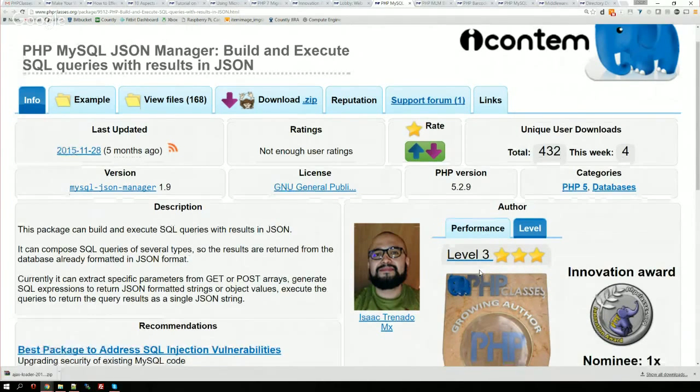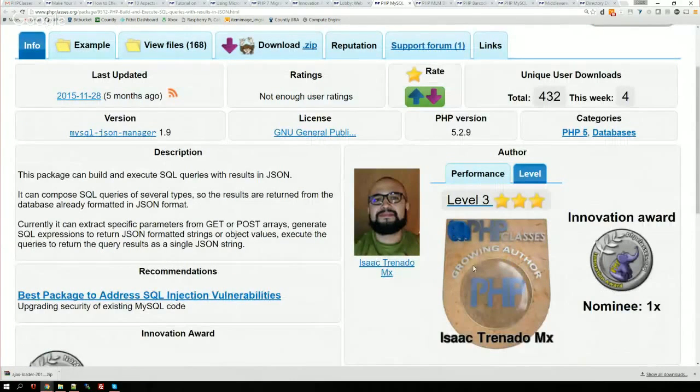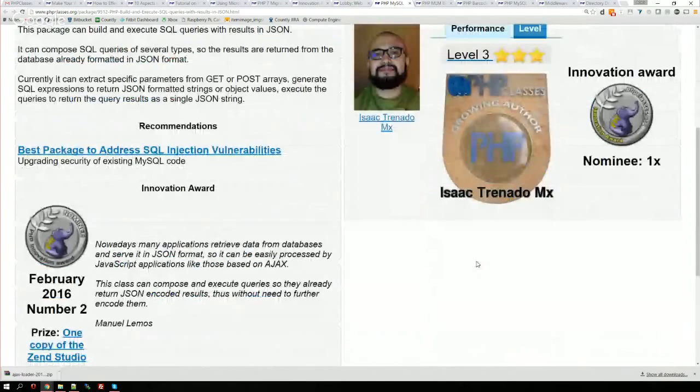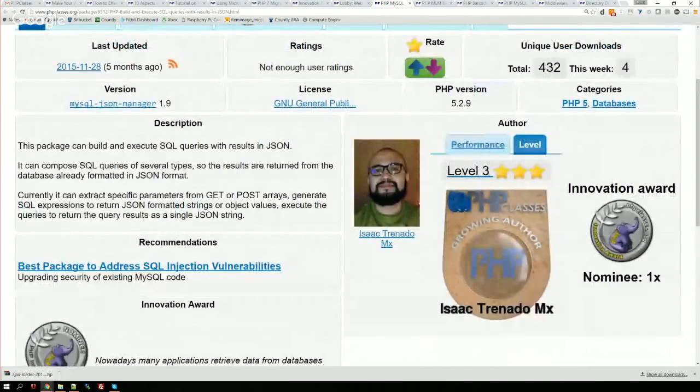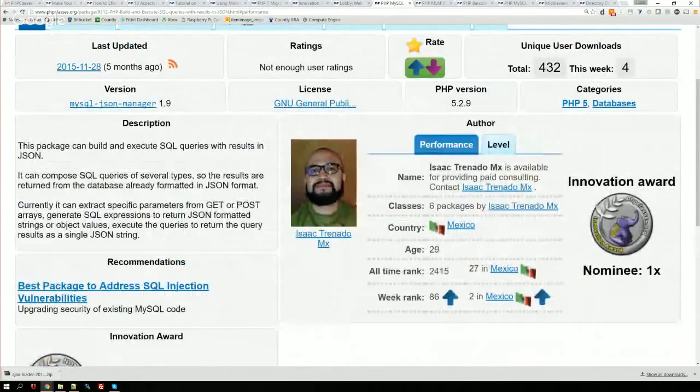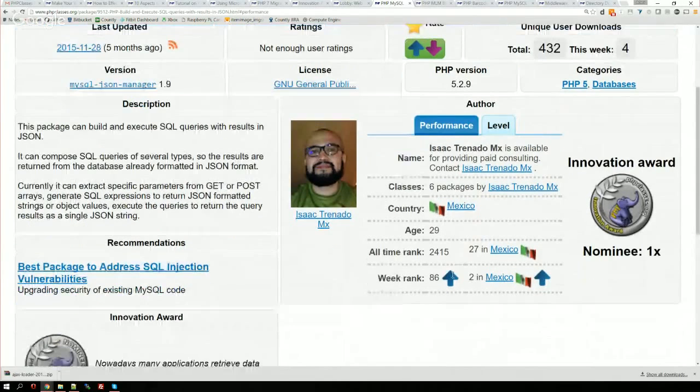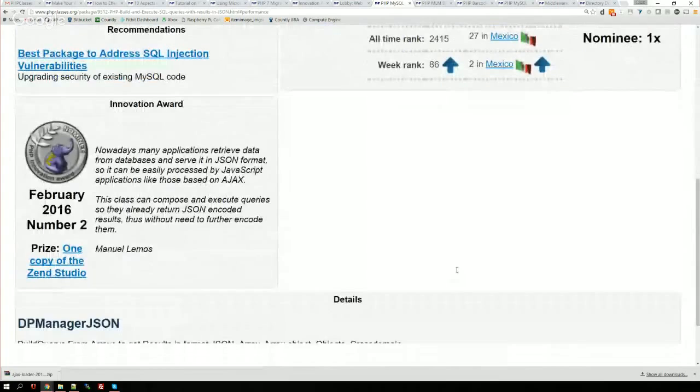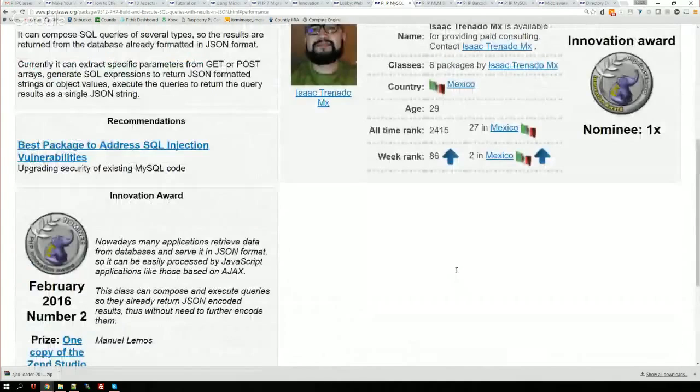And this package would make it easier to do in PHP because it provides a class that you can use to query a MySQL database and get results already in JSON format, so you can output them. This class was developed by Isaac Trinado, MX. I don't know what that stands for. From Mexico. Oh, probably from Mexico. And he got one copy of the Zen Studio for this package.